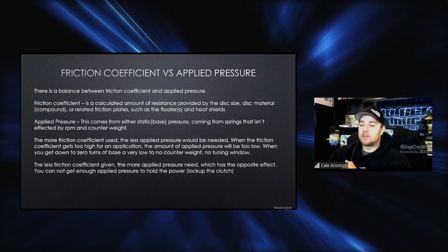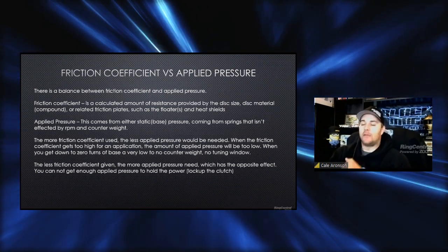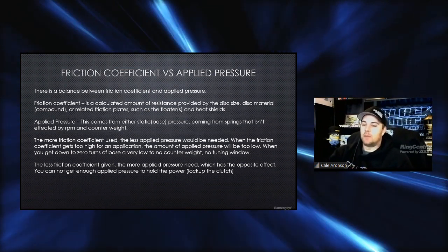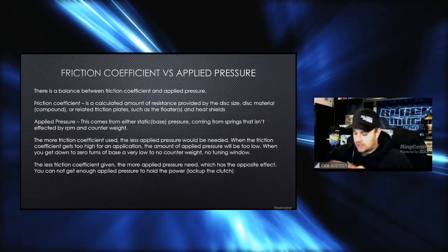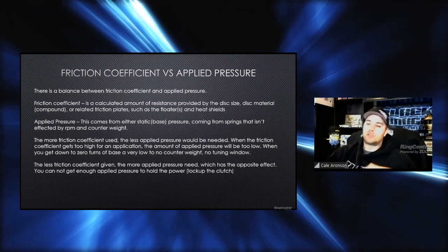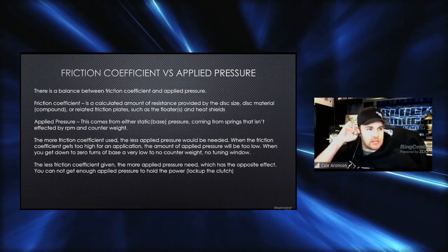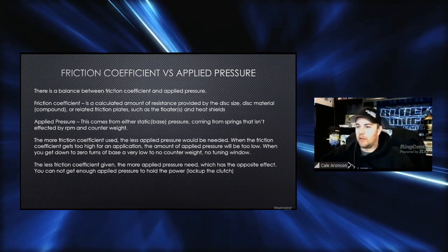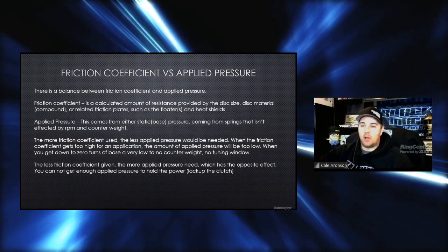And when you get down to zero turns of base and you have almost no counterweight on there, your tuning window goes to non-existent. And that's where we need to change something, whether it be changing to a different disc material or anything like that. But there's ways to get there. So the long story short is sometimes you have to change other things on the car versus it always being on the clutch. But that being said, it's all a work in progress.